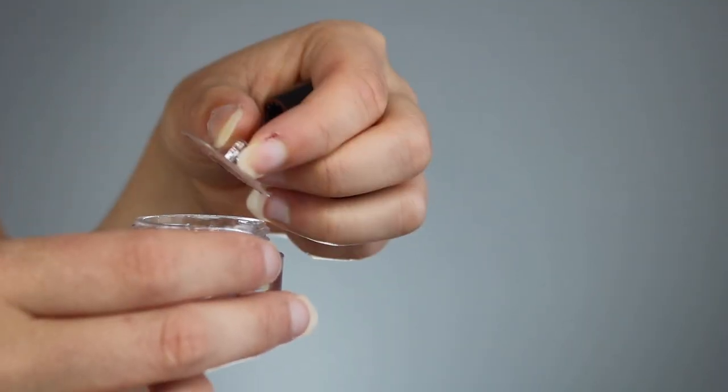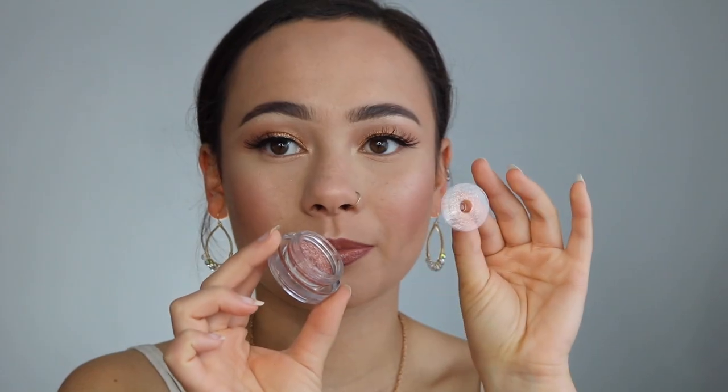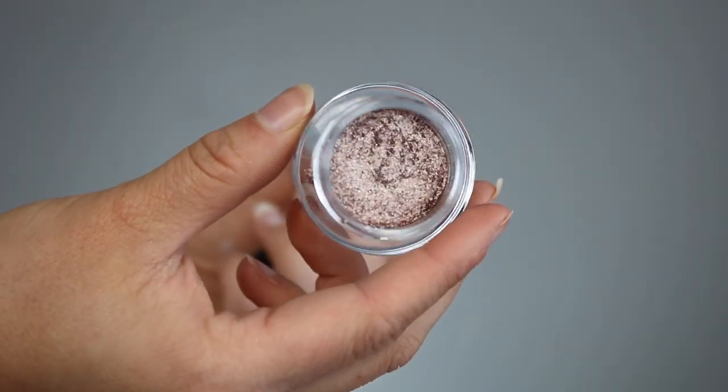Doesn't bother me. So then you open it up, and what I think is really nice about the packaging of these is you have this little plastic thingy in here, and what it does is it helps press down the formula, which is very important to have for a formula like this. And then of course you have the product.